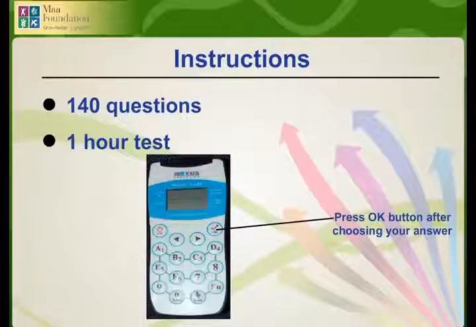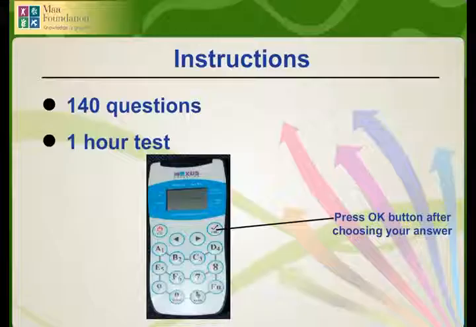You will be able to see the questions and their options on the screen, out of which you will be required to give the correct answer with the help of a remote. First, press your chosen option of answer from A to E, and then press the OK button. The OK button is on the right side of your remote. If you do not press OK, the computer would not register your answer.